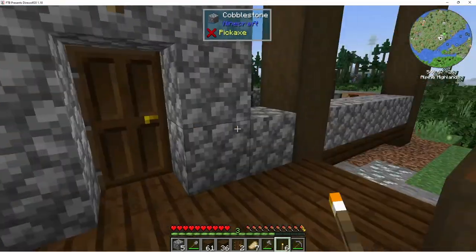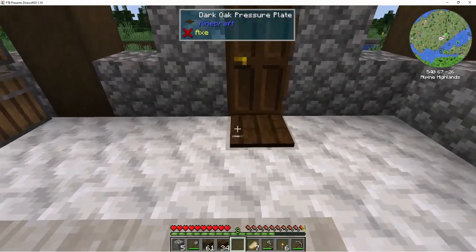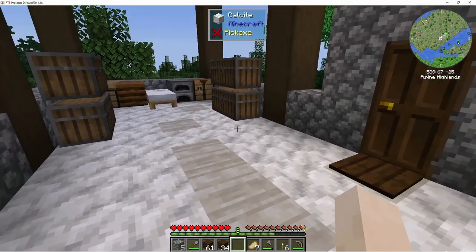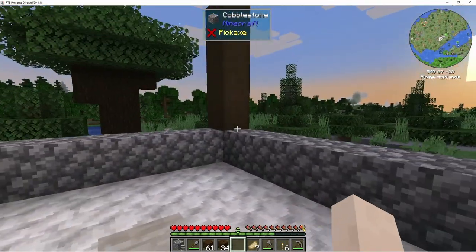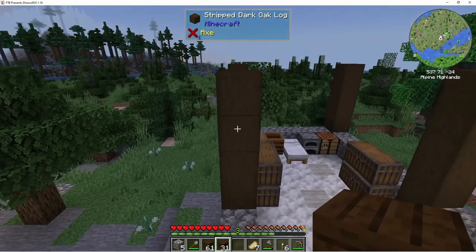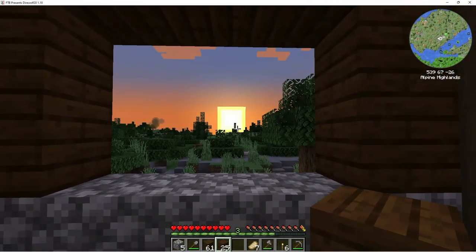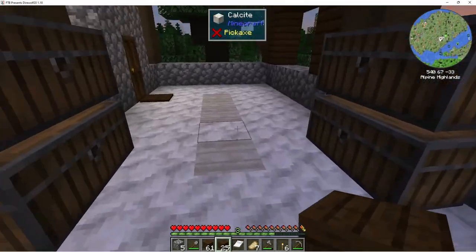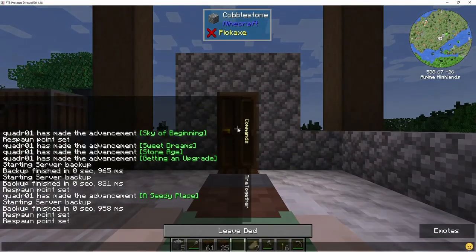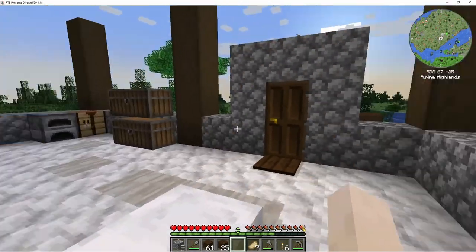Also, gotta have a porch above the doorway. And a pressure plate. It's our very first automation. Where is it? I do want a dark oak one, though, so it kind of matches. Boop. Yep. I like it. And then we can fill in some of these. I do want to have a nice big window over here. We can look at the sunset right like that. Yes, and I think that's where I want my bed, so I get like a good view every night.